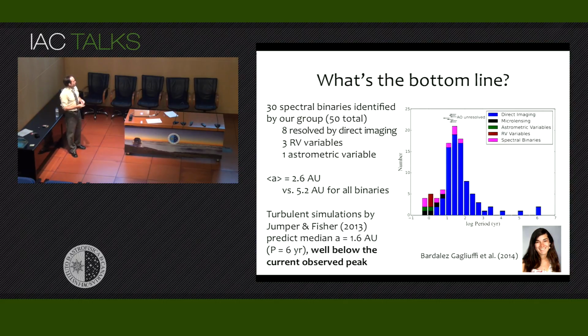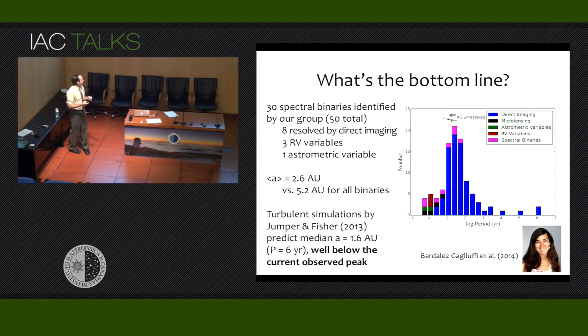And what she finds is that the spectral binaries we're finding, so this is now all the known systems as a function of period and the number. These are all the known systems. The blue ones are all direct imaging, so you can see the bias toward direct imaging. And all the purple ones are spectral binaries. And what we're finding is most of those are at much closer separations than the imaging. The average separation is like half that of the entire distribution. So we think we're seeing some pretty clear evidence that there's a large population of very close binaries that are out there that are simply being missed because they're too tight to be resolved.